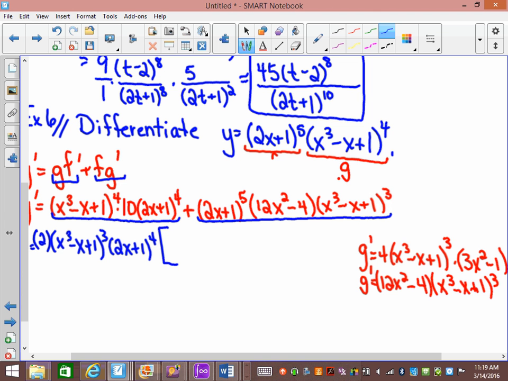So I take a 2 out of this first blue term, and I'm left with a 5, right? I take an x cubed minus x plus 1 to the 3 out of an x cubed minus x plus 1 to the 4, and I'm left with just one of these. So I just write it in brackets. And then I have a 2x plus 1 to the 4 I said I take out of both, and then it just goes away, right? They cancel. So of this first blue term, I'm only left with 5 times x cubed minus x plus 1 after I've GCF'd all these out. Make sense?